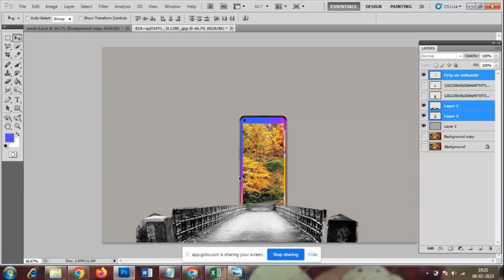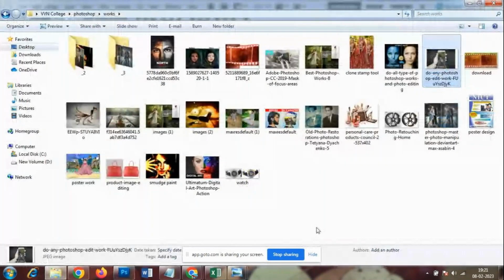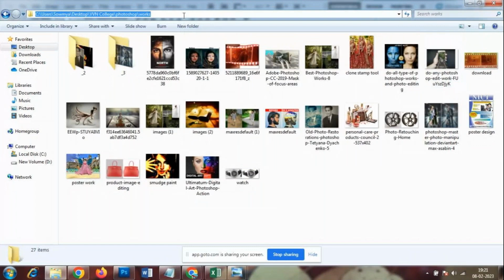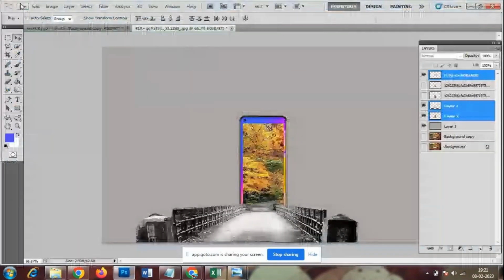So inside this mobile, the way I'm making it, like that only, a railway track image also you can take. Even I can place the same image. Suppose I just press Control C, take the path of this, and again go to File, Place.